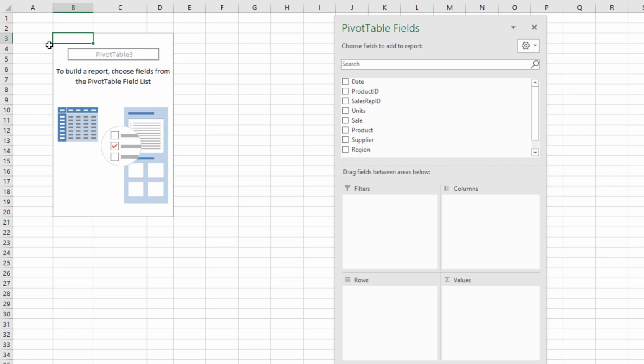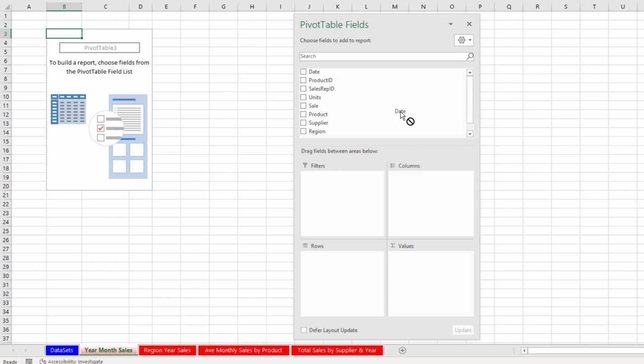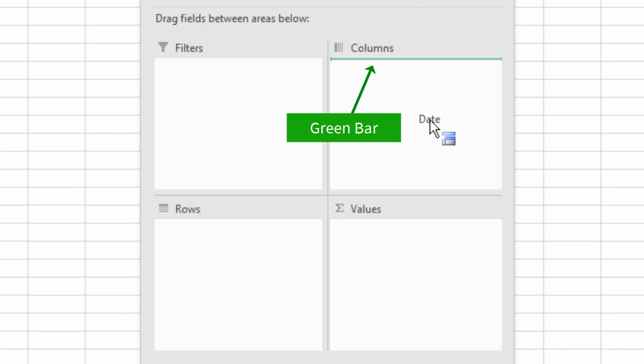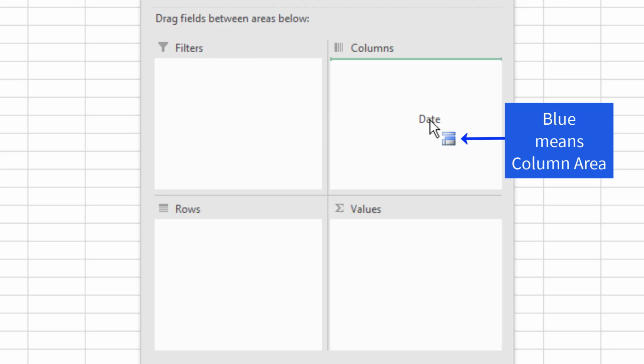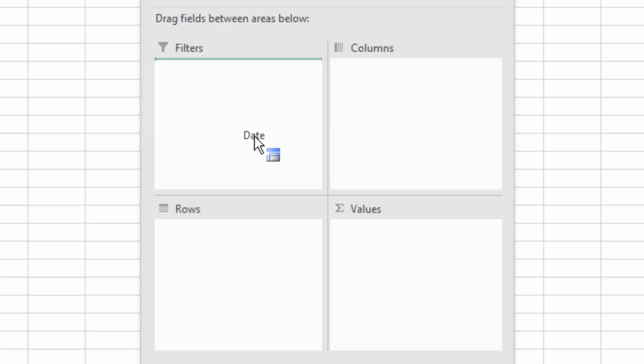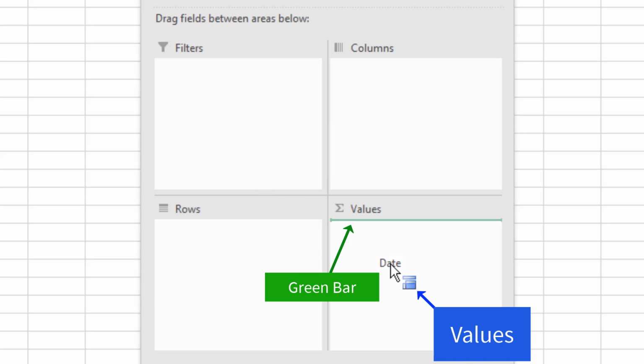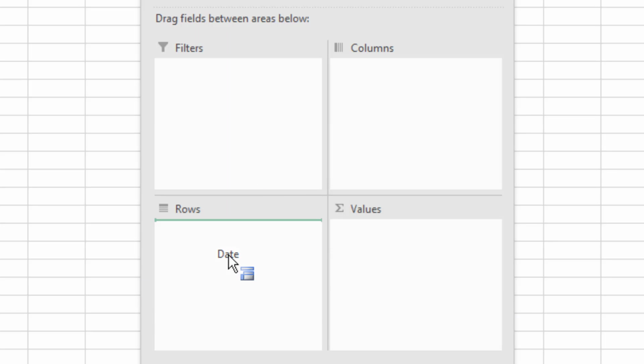These other ones are the conditions and criteria that sit on the outside of the report. Now, we want year and month down the rows. And we're going to see this amazing feature in a pivot table. We will, with our move cursor, click and drag. Notice the no symbol, no. If you hover in one of the four areas, notice that's the columns area. You see the green bar, but look at the icon. It'll show you that's the column area, filter, row, and that's the values. What we want is rows.